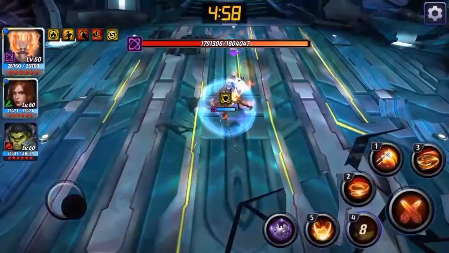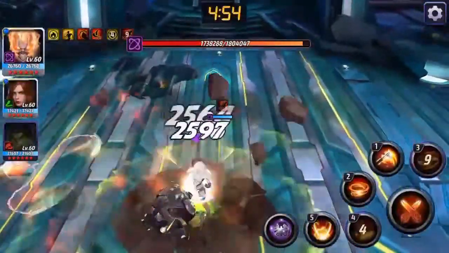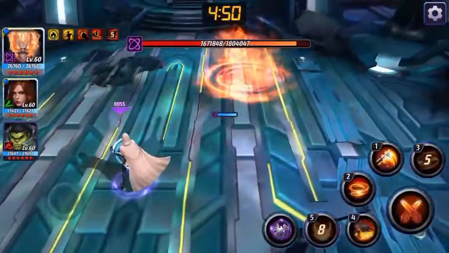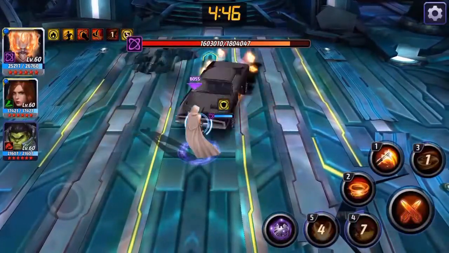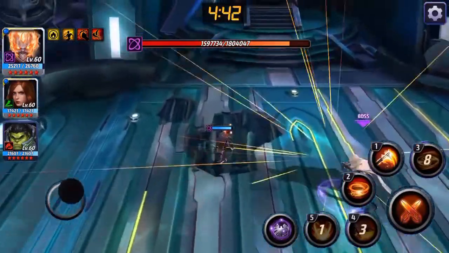Alright, so here we go. We're opening with the 4th skill. And then I usually like to do the 3rd next just to get that all-speed buff. And then finally end with the 5th. Oh, see, that one got interrupted there.